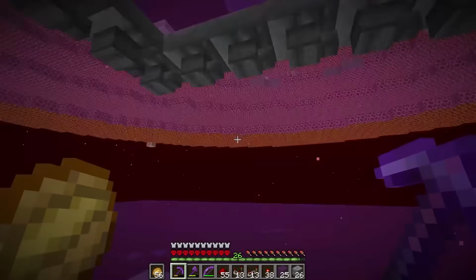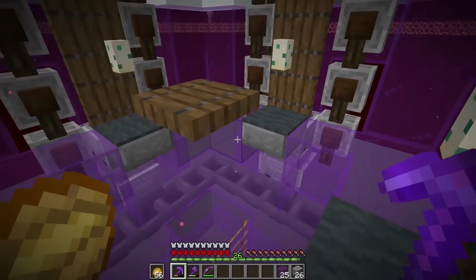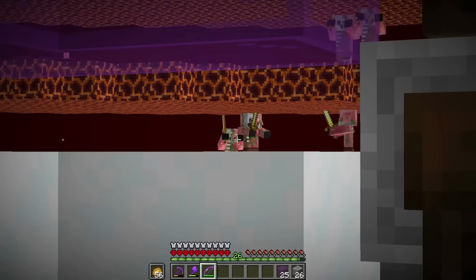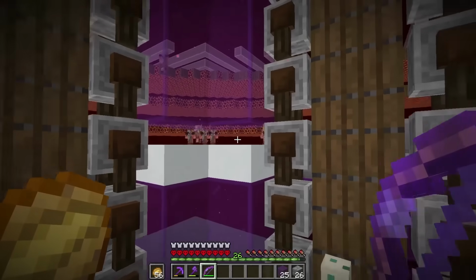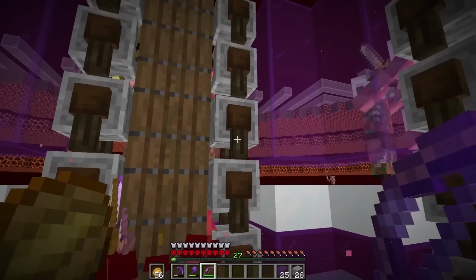All right, so let's head up here. And I just need to grab enough resources like rotten flesh and gold nuggets to put inside the hoppers. So let's aim my bow, shoot at one of the pigmen. And let's AFK here for like 20 minutes and see what happens. Oh man, this is a crazy sight. All right, let's wait for 20 minutes.